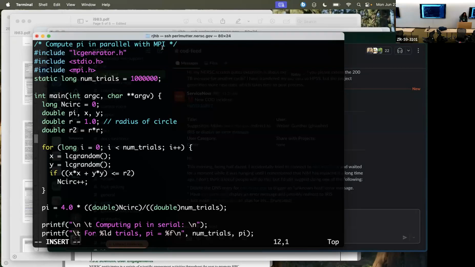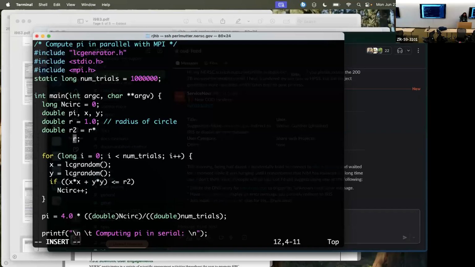Okay, so this is the part that we're going to parallelize, whatever's going on in this loop, right? So when we're using MPI, we want to put our MPI_Init after our variable declarations and before we do anything MPI.